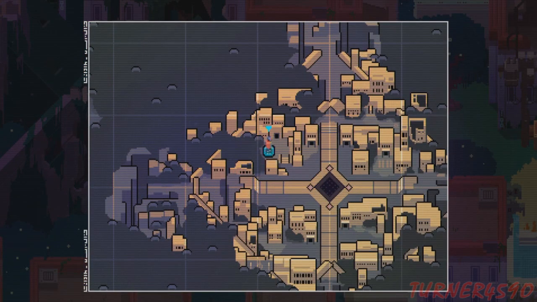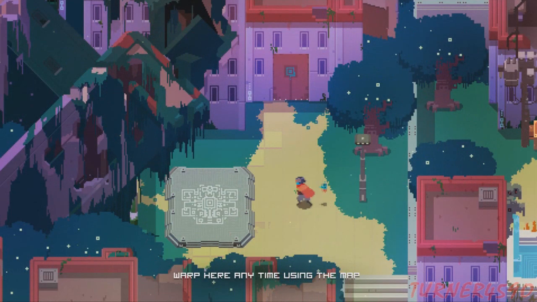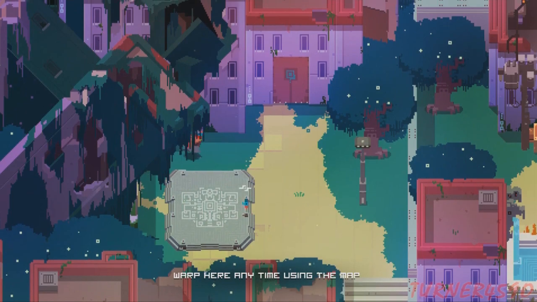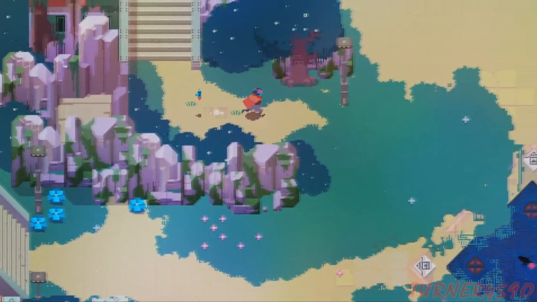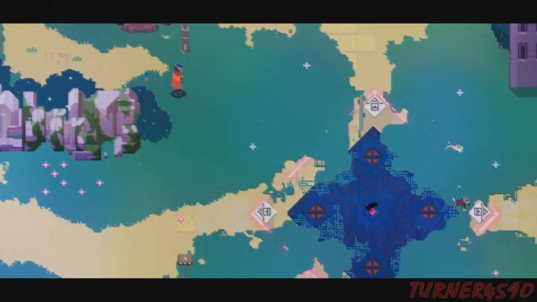So, as you can see, those giant gray platforms, there's only a handful of them in the game, and these basically act as fast travel points. So there's pretty much only one in each central area of the game, and this is the most central of all because this is the hub area.